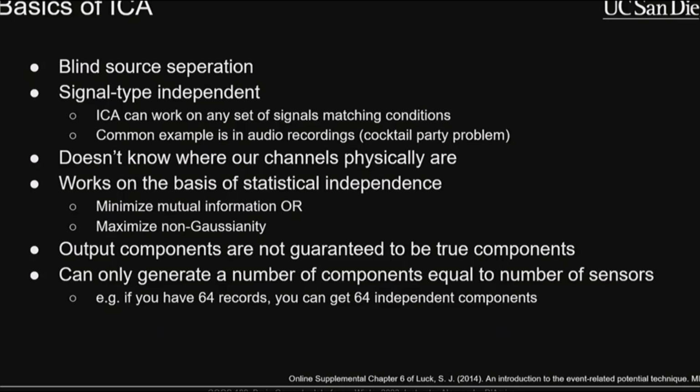It also has no knowledge of the physical location of your channels. So as far as ICA is concerned, you're just giving it sensors. It doesn't actually know where one sensor is relative to the other. That's information that it's not privy to. And actually, it doesn't even know that your time points are time points. So you could take your time series data and your channel data, and you could just shuffle where every channel is. Like, let's say you want to say, okay, actually the data I recorded from CZ is actually at FP1, and FP1 is actually at OZ, and OZ is actually at T7.